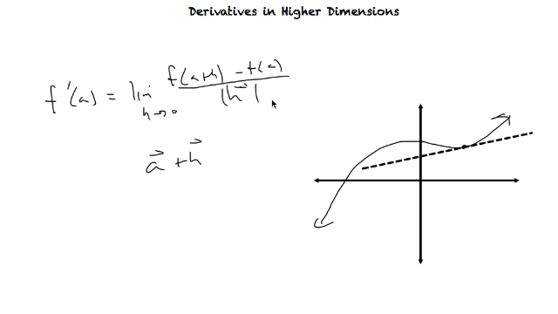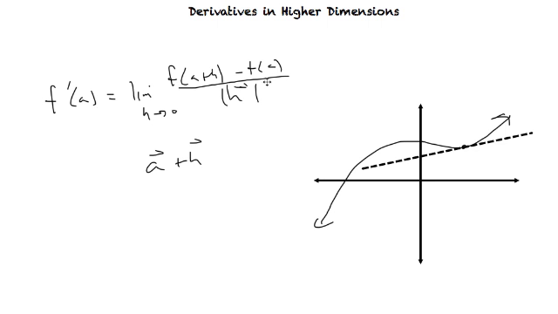Well, this gets even worse. We're dividing by the magnitude here, but when we have f of a plus h minus f of a, this sort of gives us a direction, and that direction depends on what direction h went. So depending on what direction h goes, we're going to get a different derivative, right? The smaller, sure, it's going to get smaller and smaller, the difference is going to get smaller and smaller, and we're going to approach the limit.